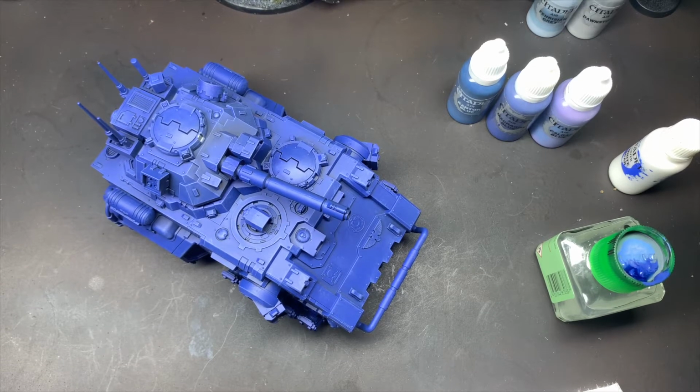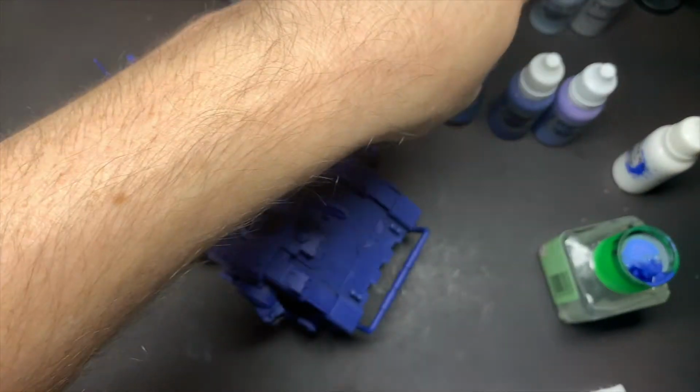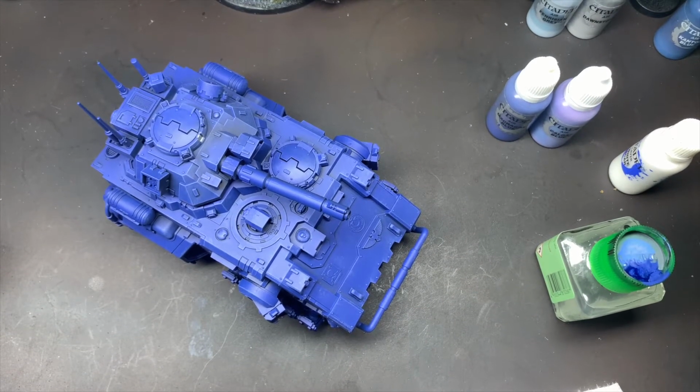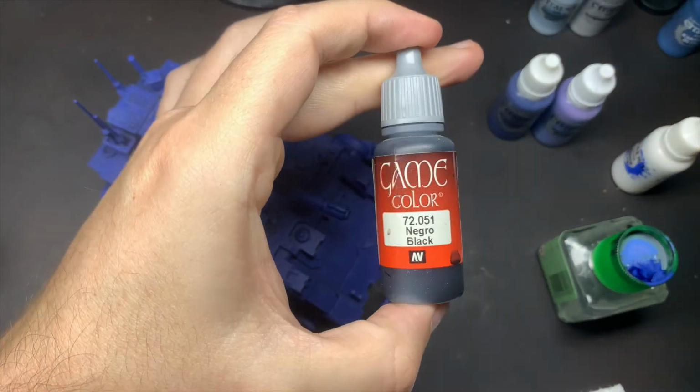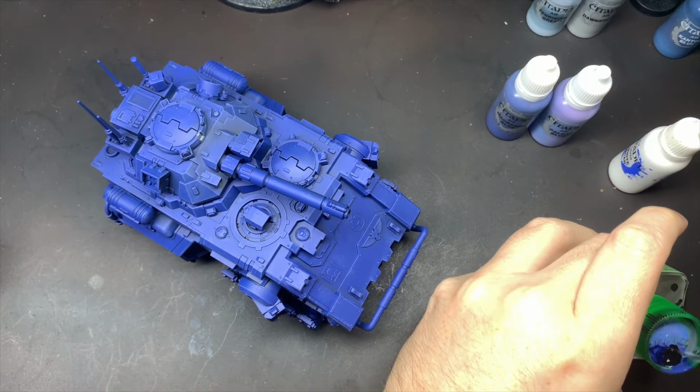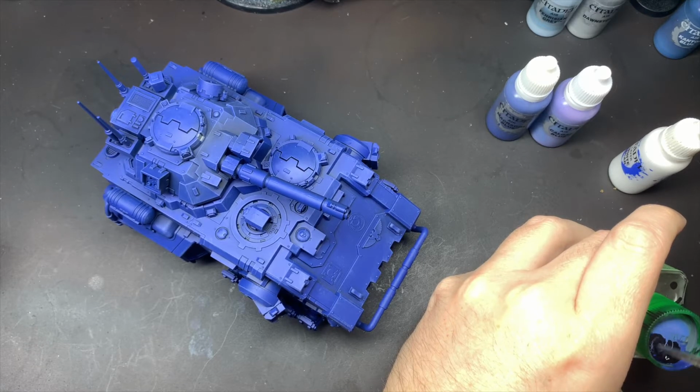Awesome. And then I'm going to actually darken it down. The Kantor blue's okay. I think I'm actually just going to get a black and throw that in there, a little bit of Game Colour Vallejo black, just to darken it down a little bit. This is to give the impression of the scratch itself, so the dark scratch on the model. So I'm just going to give that a little blob of black in there, and then we're going to give it a quick little mix up, and then we're going to get going on this.